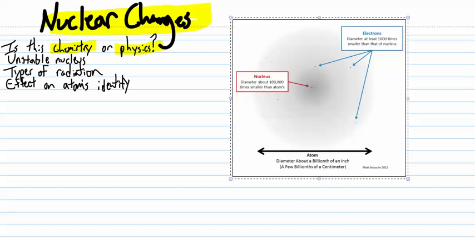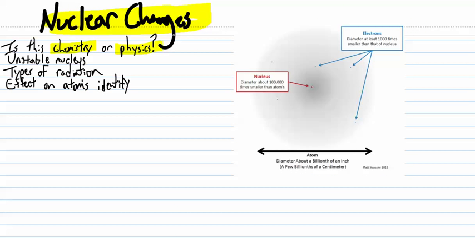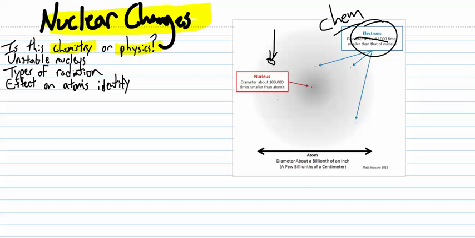When we talk about chemistry, chemistry is dealing with these little things that are whipping all over the place in an atom. Those are the electrons, those little tiny things. And what an atom does with another atom depends on its electrons. So electron studies are all about chemistry, or I should say chemistry is all about what electrons do.